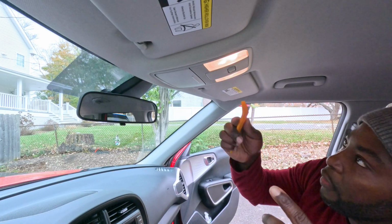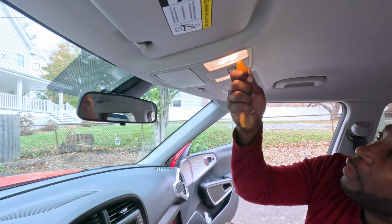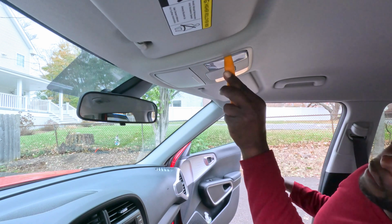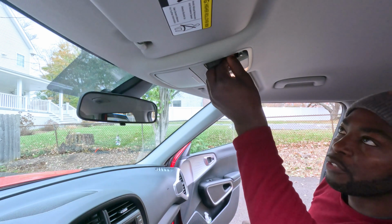Okay guys, so these lights are usually fairly easy. You should be able to get your trim removal tool. There's usually one specific spot. I'm trying to find it. If it's here, oh, there you go, got it. So the bulb is right here.